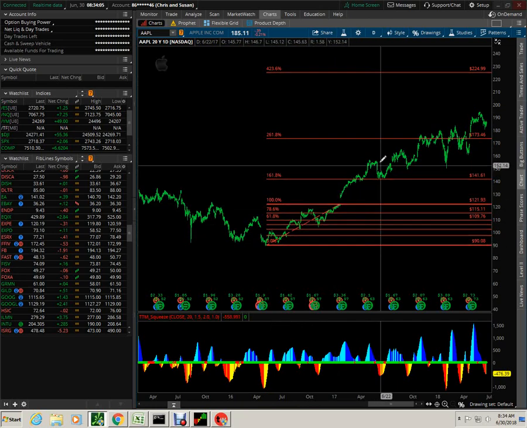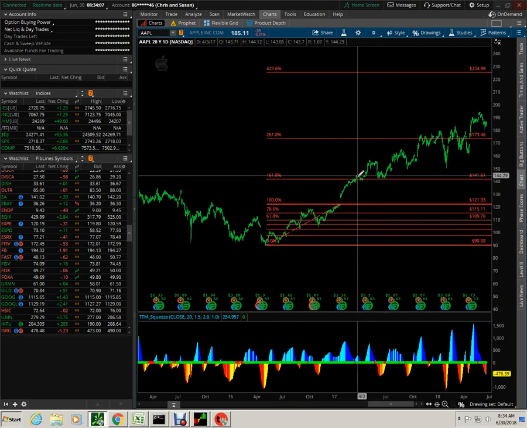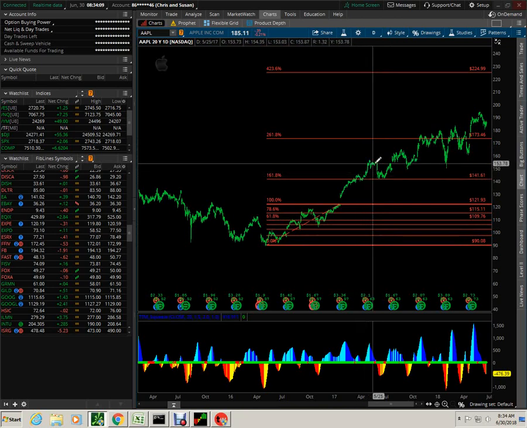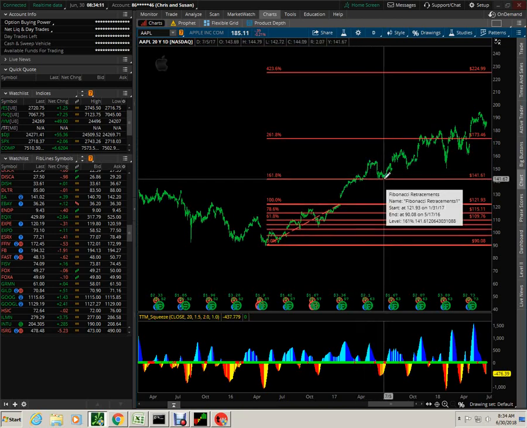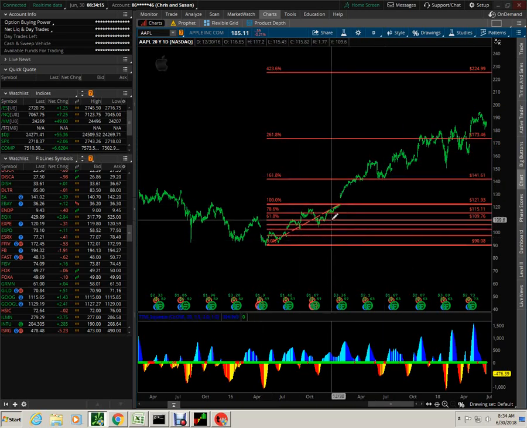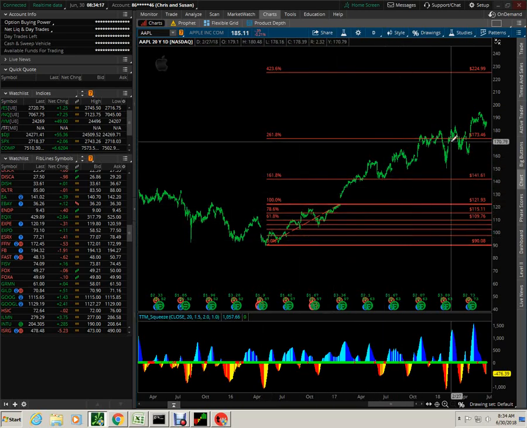So basically, the idea is that once you identify this first Elliott wave 1, you're likely to see support and resistance at these other lines. We had a little bit of a pause here, broke out, then it came back, and notice we found resistance right there at that 161% line, which is 161% of this initial move here. Those are the major lines, the red lines.